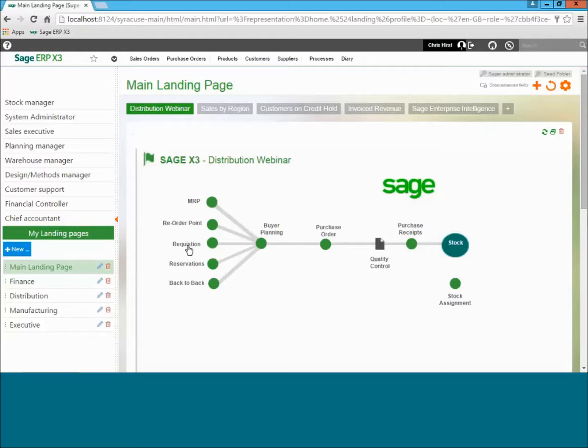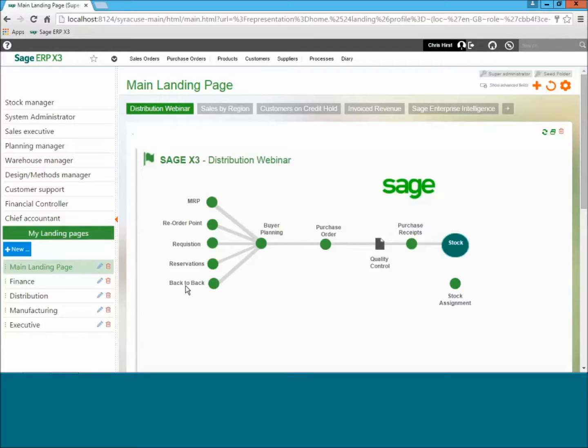I have an option of reservations, so orders for large customers where we allow a commitment to be made that they're going to commit to orders, and then the system can use them later on, as the orders come in properly, and also a back-to-back order system in there. So me as a buyer has quite a lot of things going on that I need to keep a monitor of. But that's where Sage X3 steps in and helps you with that. So I have here a buying planning where all this is going into.